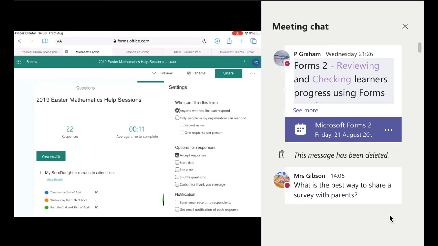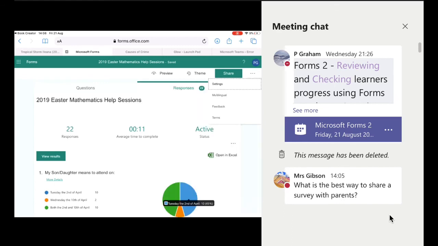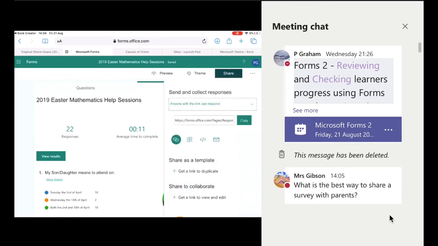As you can see, anyone with the link is the absolute key way, and just use this link here by clicking on copy and then putting that into your email that goes out to parents or similar. Has anyone got any other questions?